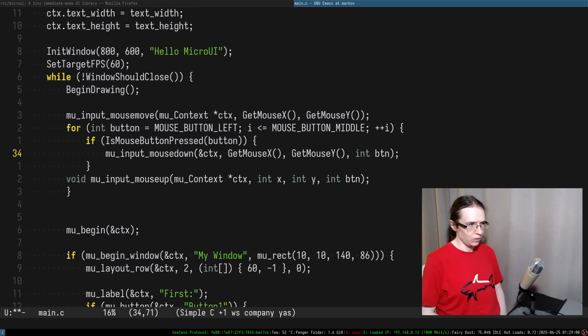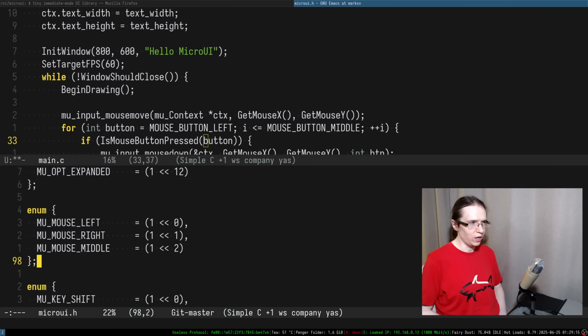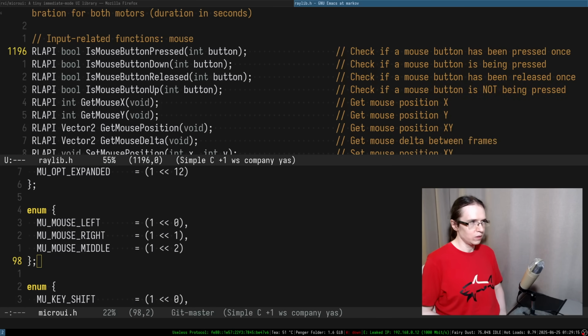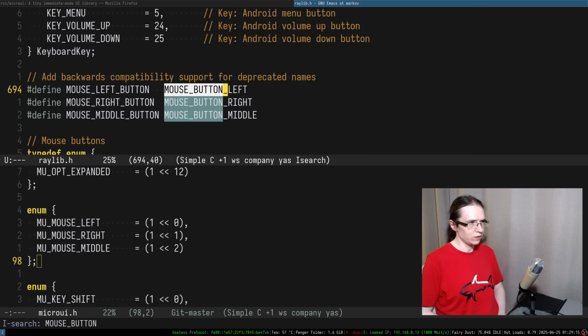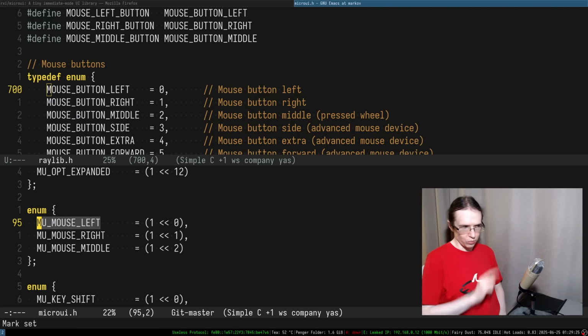And now we should convert the raylib button into the microui button. So let's take a look at the definition of both of them one more time. Mouse button left in raylib is 0, in microui it's 1. This one is 1, but this one is 1 shifted by 1.